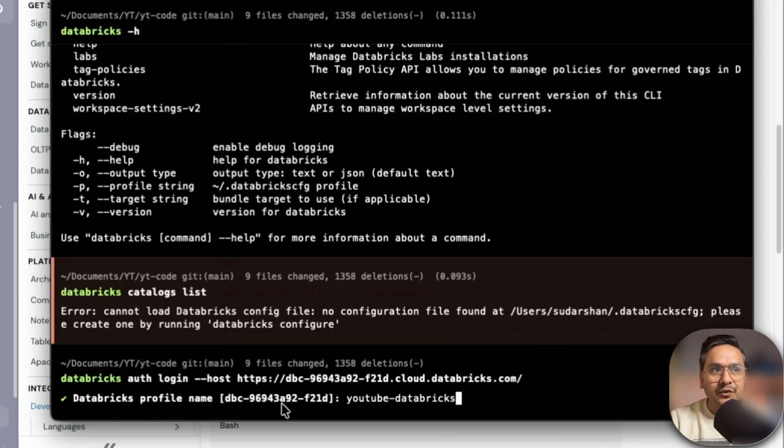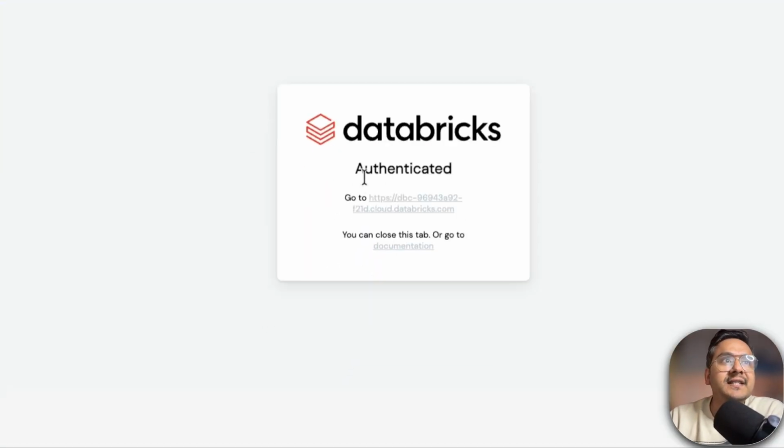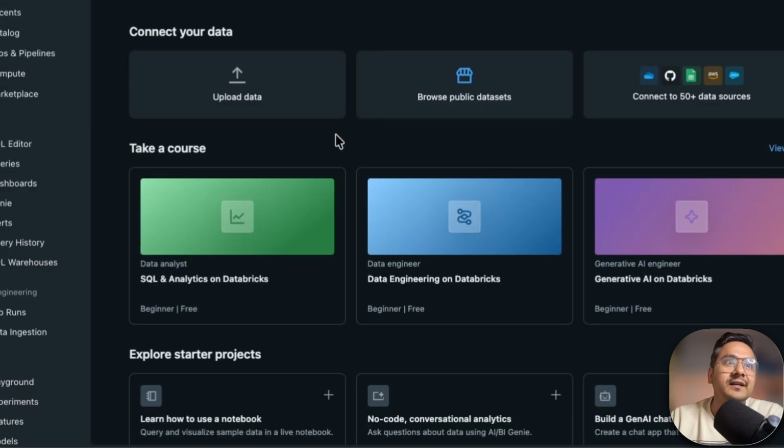Anything, right? I will run enter. Now you can see here, it opens and it says authenticated because it went to my URL, which is being opened. Now you can see there is documentation, or if I go into this one, this is the same website that is running these Databricks, right? That is how it authenticated here.